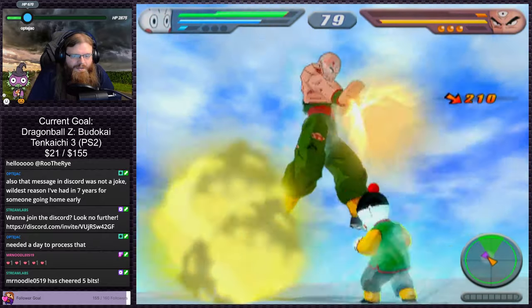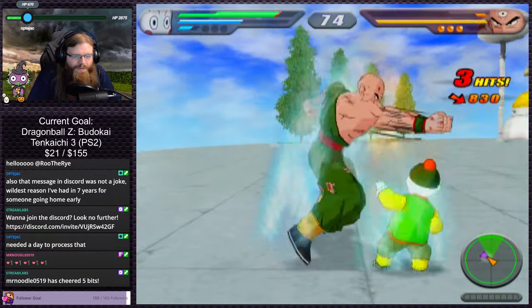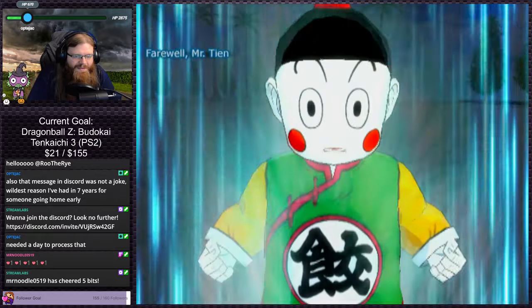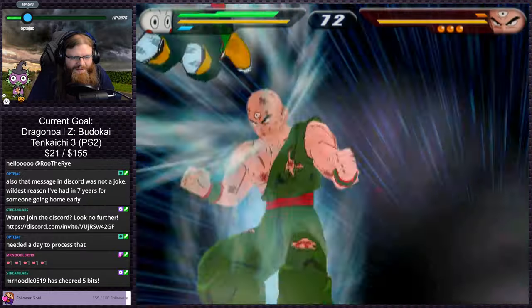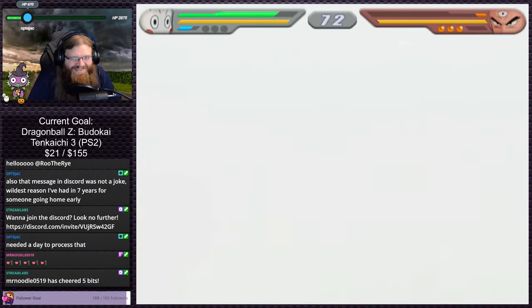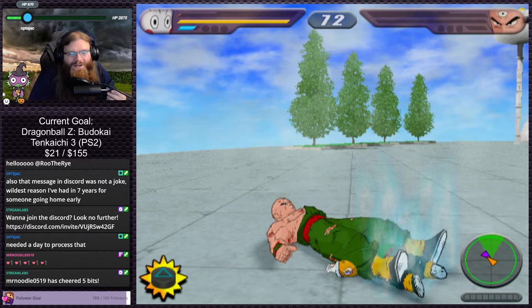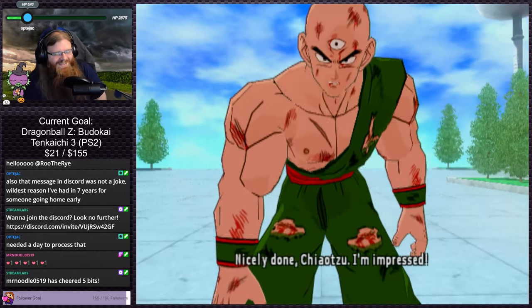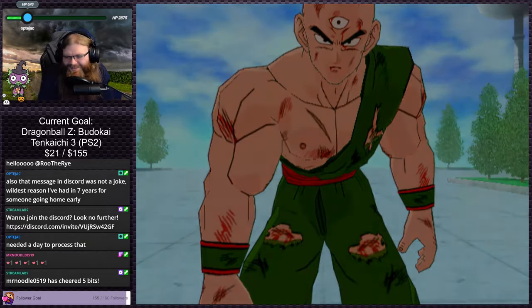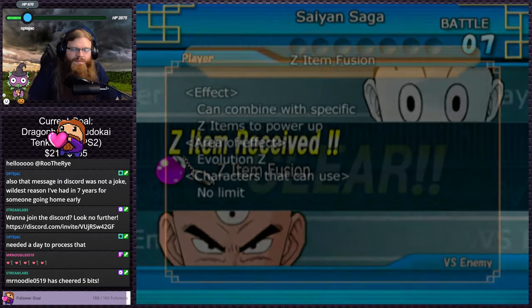Come here, Mr. Tien. Hold on, let me blow myself up. Does that count as my win? Oh, I left with one health. So it is my win. I'm impressed. Oh my god, dude. I love the name of the move. Farewell, Mr. Tien, as we're blowing the hell out of Tien with it. That's good stuff.